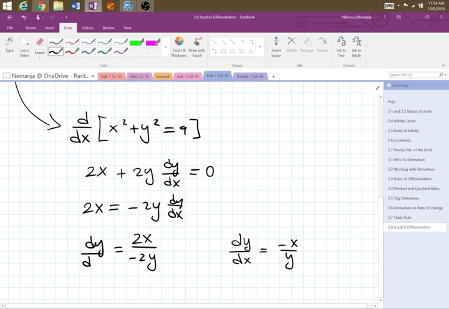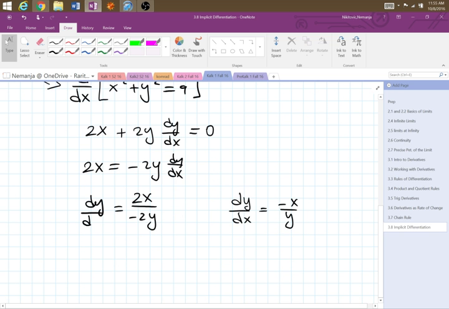Observe that the derivative of circle is always negative x over y, regardless of the radius, because radius gets annihilated by the derivative. No matter what you put for the radius, whether it's 9 or 25, well, 3 or 5 or whatever, the derivative will always kill it. The 2's will always cancel, because x is squared and y is squared. So the derivative of the circle, regardless of the radius, is always negative x over y. Now that you know what your derivative is, you can find the tangent line, and you can do all of these other things.